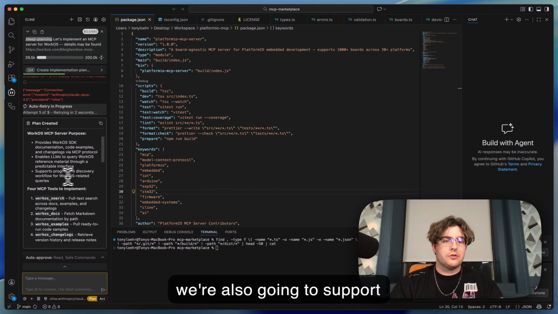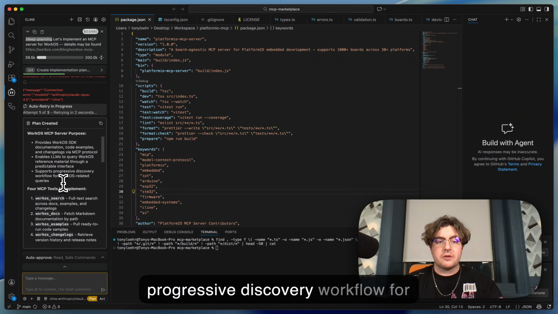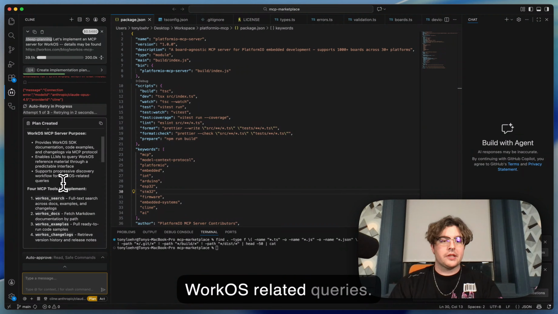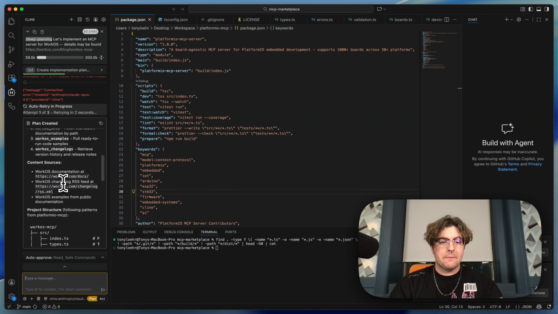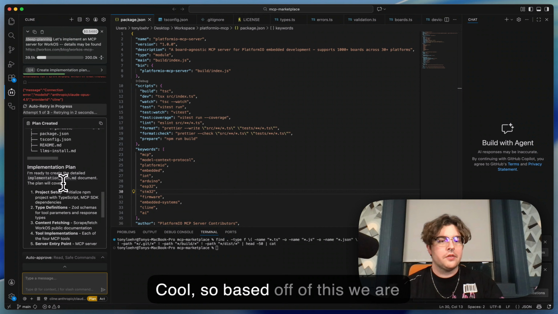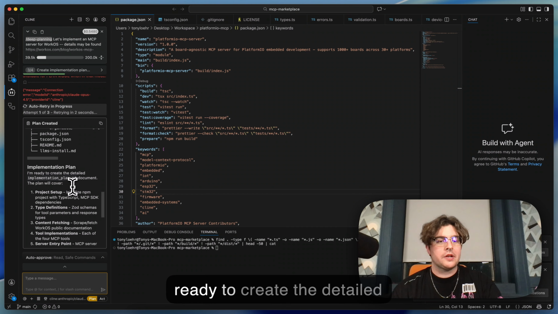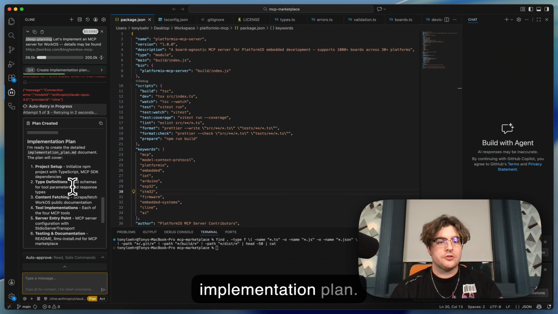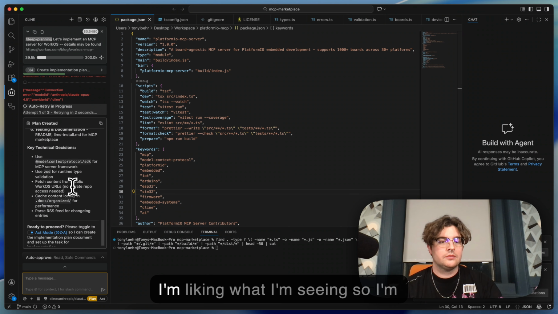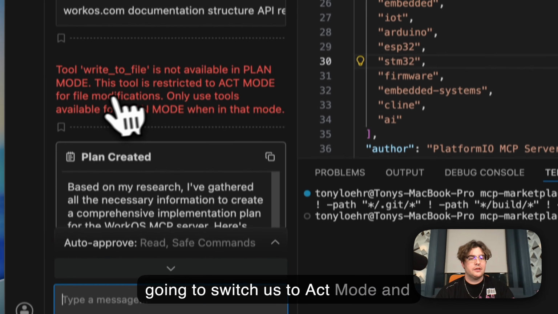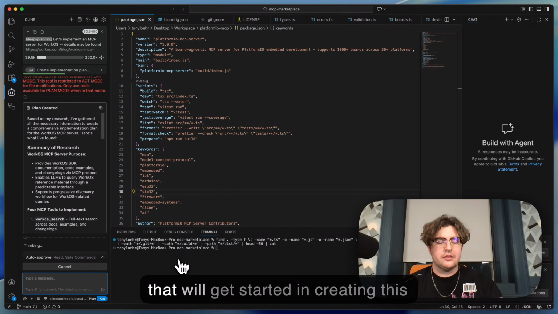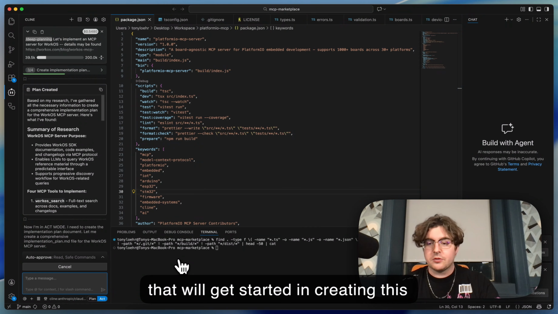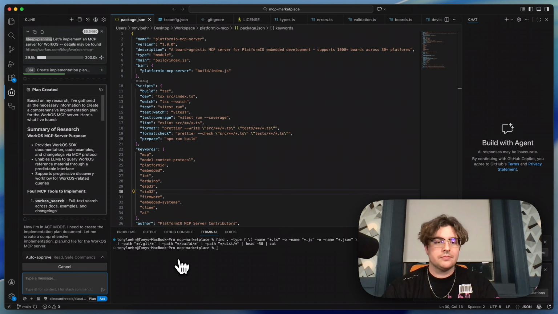And we're also going to support a progressive discovery workflow for WorkOS-related queries. Cool. So based off of this, we are ready to create the detailed implementation plan. I'm liking what I'm seeing, so I'm going to switch us to Act mode. And that will get started in creating this implementation doc.